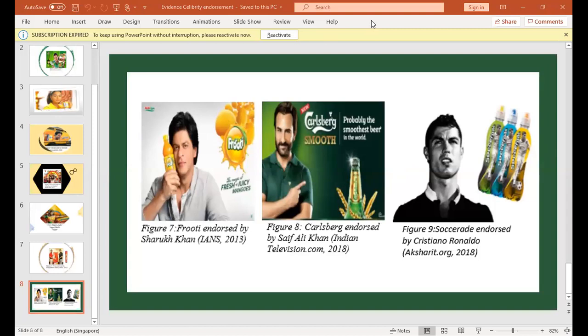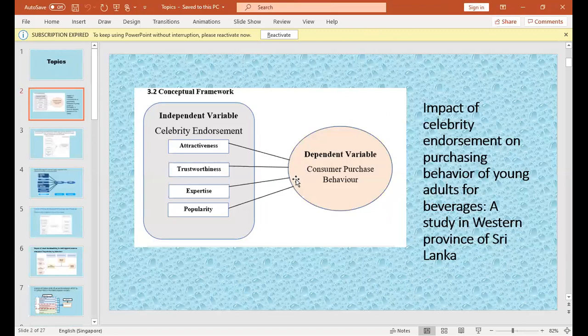Look at the onion, and then tell me. So this problem has been approached with the development of this conceptual framework. Actually, there are about 3-4 theories talking about what characteristics a celebrity should possess for the endorsement to be successful. For example, the celebrity should have a good appearance, should be very attractive, and trustworthy. If someone who has lost trustworthiness is considered, it won't be successful, because people will look at the brand or product with the viewpoint of the person endorsing it. They should also have expertise and be a well-known, popular person. If these characteristics are there, that could affect the purchasing behavior.